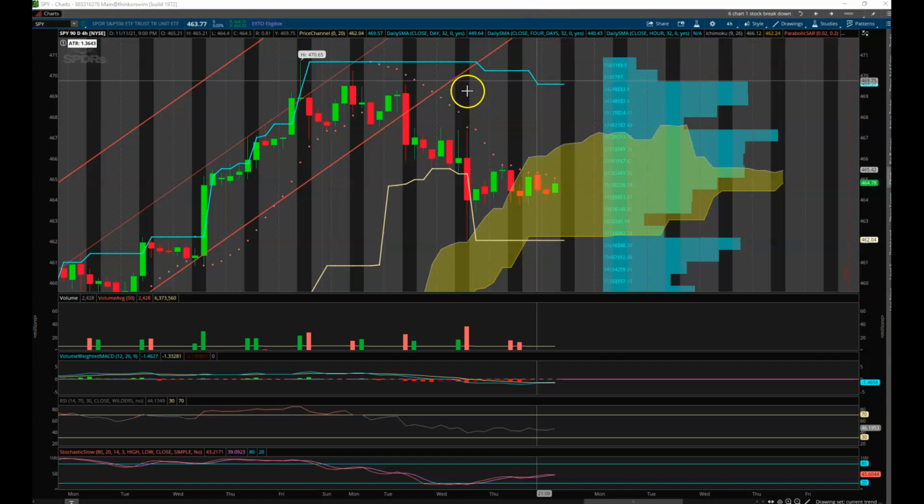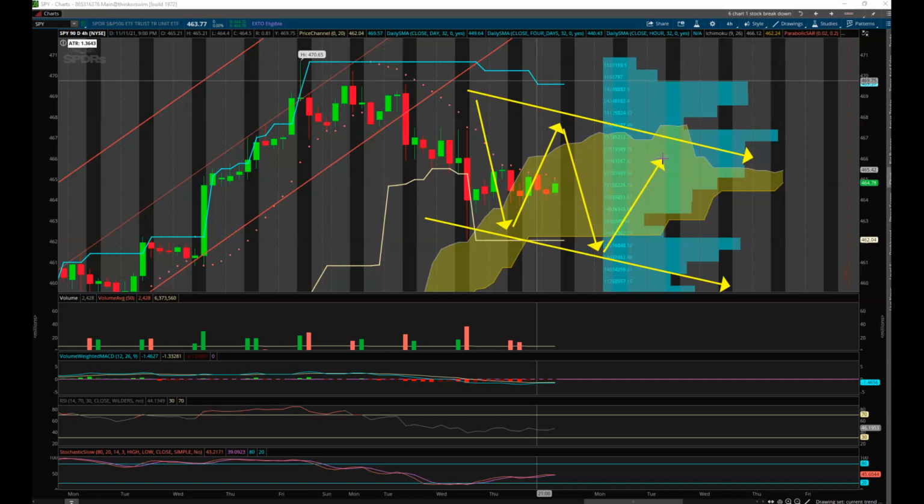Now, as you can imagine, a range day with a bearish bias is the exact opposite. We push the boundary of the lows. We go here, come back up to a high, we push the boundary of the low, and we ping pong back and forth. That is a range day with a bearish bias.